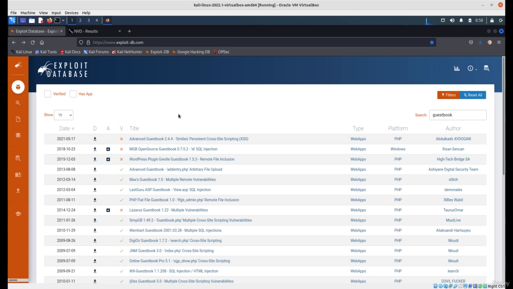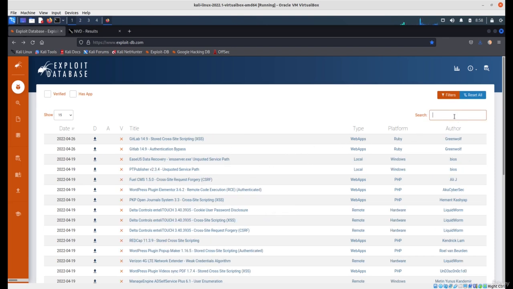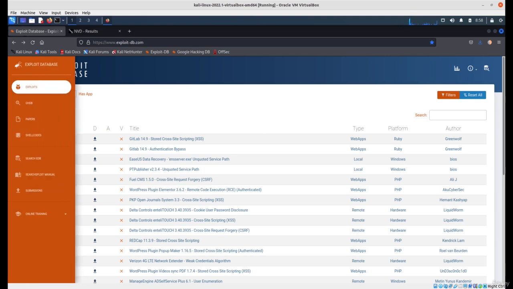So Exploit DB contains a list of software and exploits for that software. All kinds of software and exploits. And so it's a very useful tool when you are hacking.